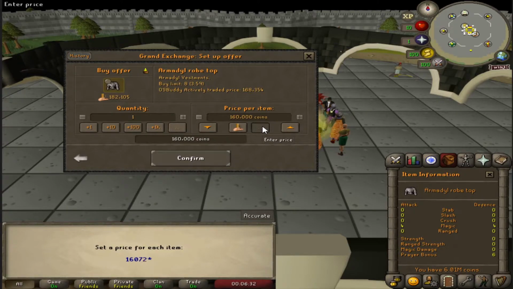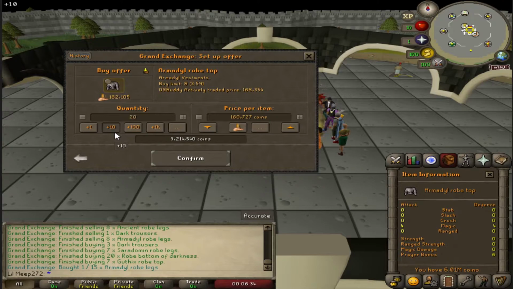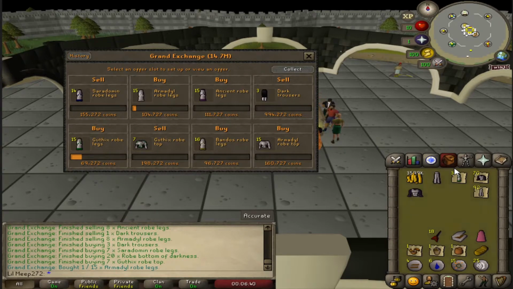And that's what I mean. Some robe tops just seem to have big margins for no reason. Obviously, it could be a God Wars KC item or something which bots could use, but it doesn't have a consistent buy and sell. It's just either very, very high or very low. Armor, Bandos, and Ancient to a point never really have a steady mid price, whereas the other three do. It's just very sporadic and changes day by day.